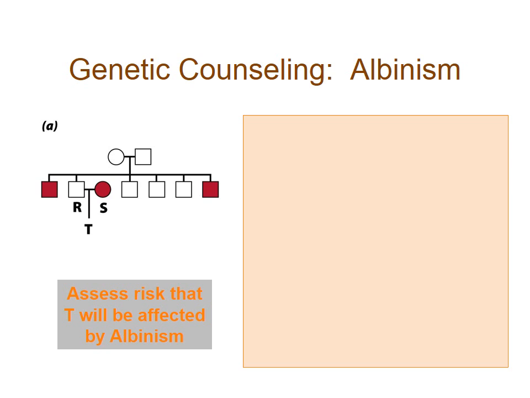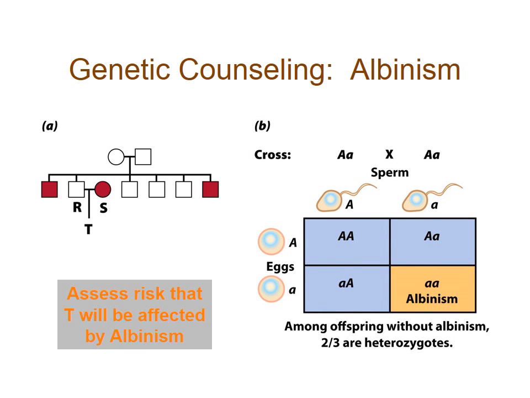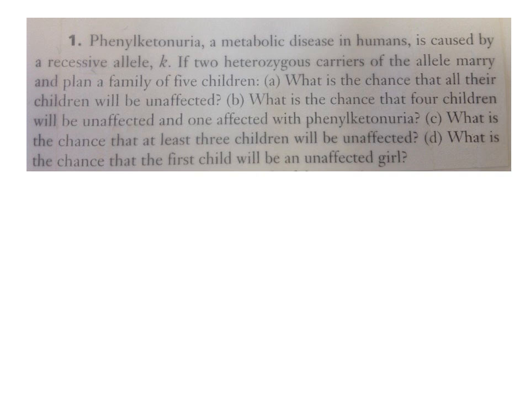Okay, so here this is just showing you what I just showed you with the Punnett square. The probability is 2/3 because you no longer have 4 cells, you just have 3 cells of possibility because you know that individual is an albino. Okay, so key points, you can just go through and read the points, but I don't think on the PowerPoint that you printed out we had problems. I wanted to go through together and do a couple more problems. Okay, so here we go.